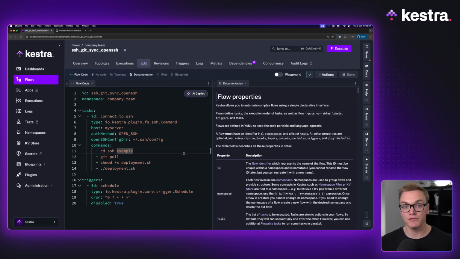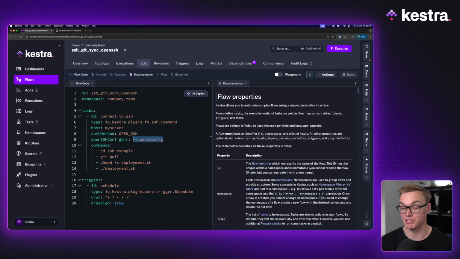Now, if you're running Kestra locally, which I am here, I'm not using anything like a Docker container. So this Kestra instance is able to access things on my machine. So I could just specify my auth method as OpenSSH, and then I can specify where my SSH configuration is. So this is especially useful if you want to set up effectively aliases to say connect to my server, where it tells it what private key it should use to connect, and also what the IP address of the host is and what username to connect. So again, you can use that as an option too, instead of having to put your private key directly into Kestra as a property.